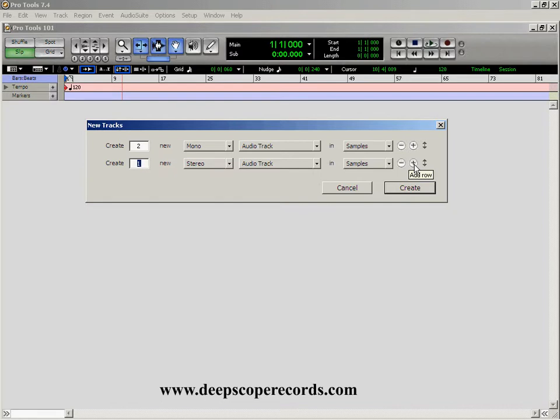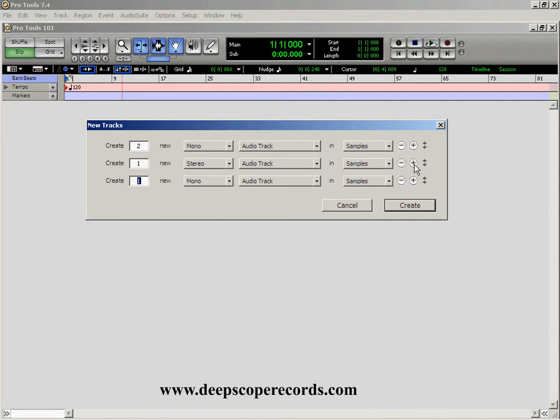So the next thing we're going to do is put in a master fader. You've got some options here. Audio track is what you record audio in. Aux input is something we would use if we were doing a mix, or even tracking, and we were sending some audio to effects buses. You've got a master fader. You've got MIDI tracks, which you would use if you're recording MIDI, and an instrument track here if you were recording instruments, using, I don't know, Reason or Samplitude, or a click track sometimes.